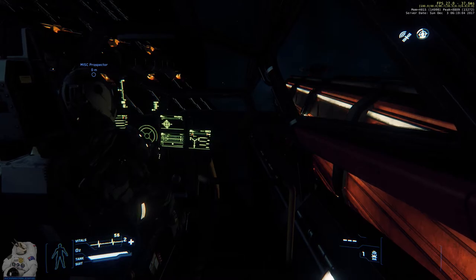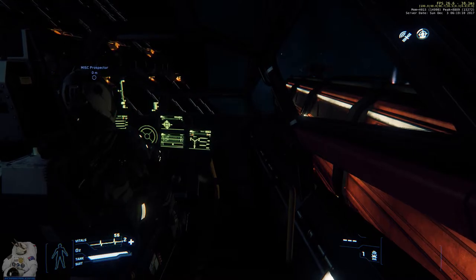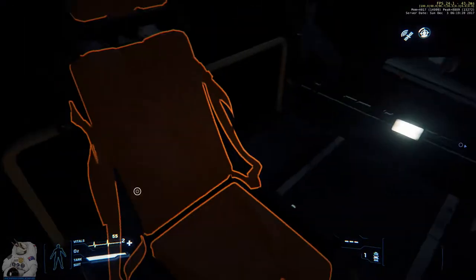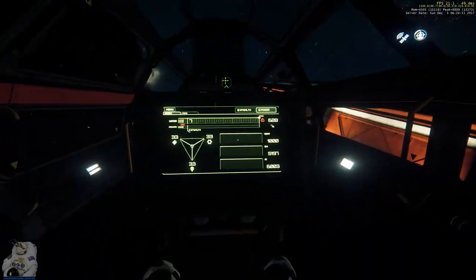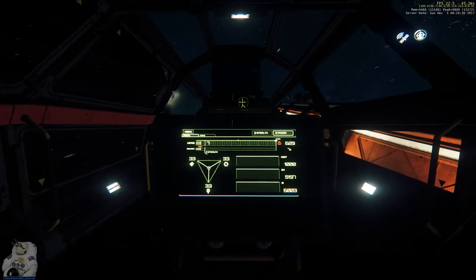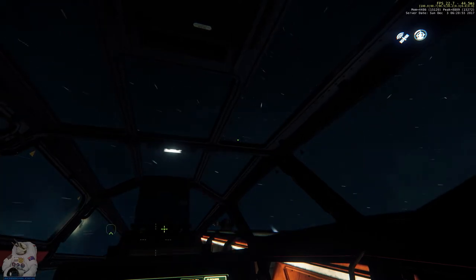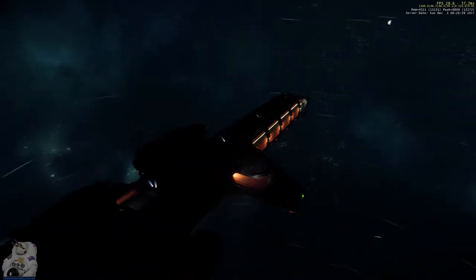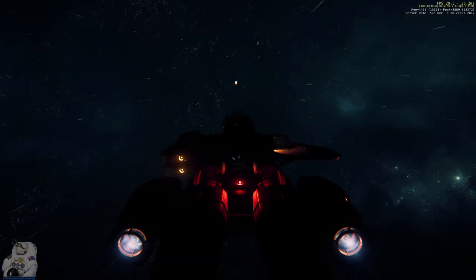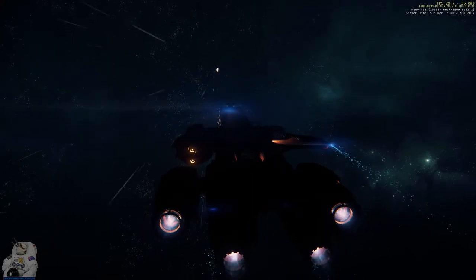Alright, co-pilot, I'll power the thrusters. Alright, here we go. Lifting off. Copy that, Captain. Alright, spooling quantum. Quantum drive is activated. Copy that. Engaging quantum. Alright, extending quantum.